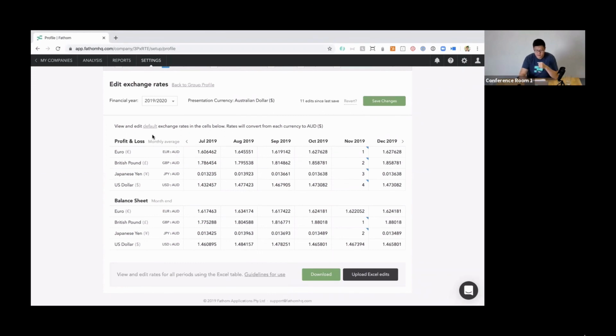So if you can see here, we've got our Fathom interface coming through. So you can immediately tell from a glance which cells are default and which cells are customized, because there's that little blue icon in the top right here of every custom cell. So all of these cells have been customized. All of these cells are using the default rate. So you can hover your mouse if you want to, but even if you don't hover your mouse, you'll be able to tell from a glance.